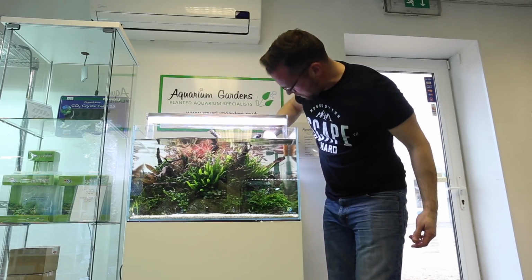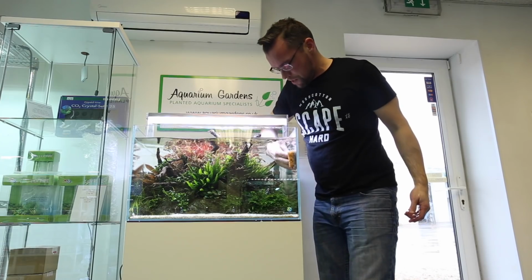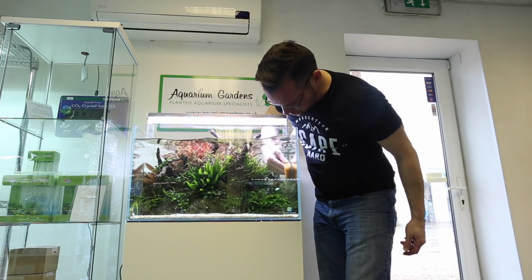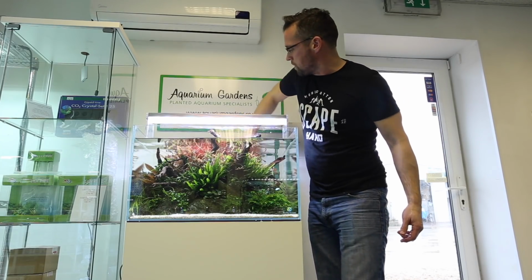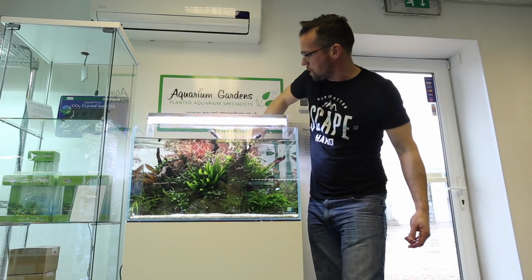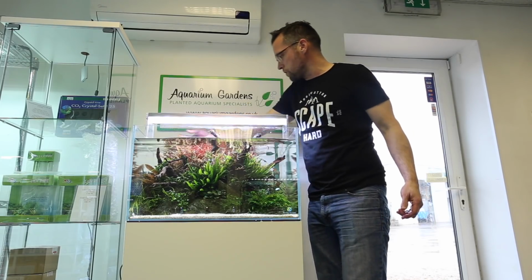Okay, I've still got the filter running now, and hopefully that's catching any waste organic matter that's escaping into the water column while I'm doing this. And we always follow up. The last thing we always do in a maintenance session is the big water change, so it dilutes any of that waste organic matter that's escaped into the water.